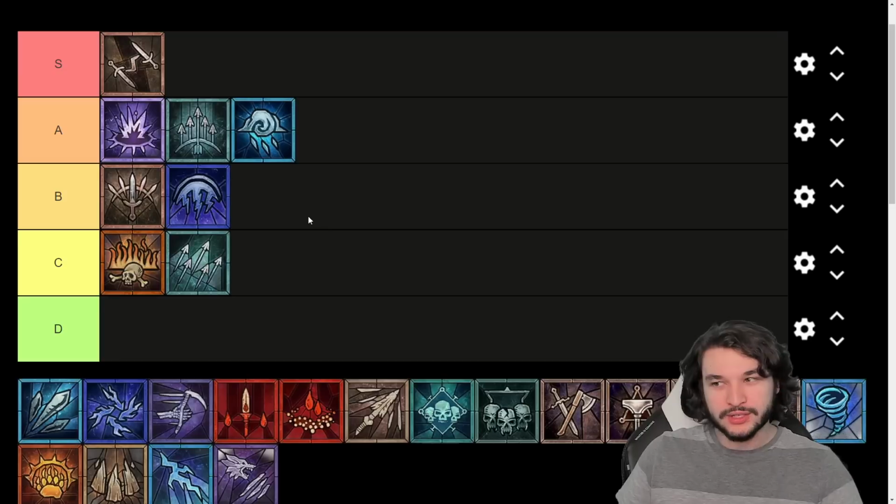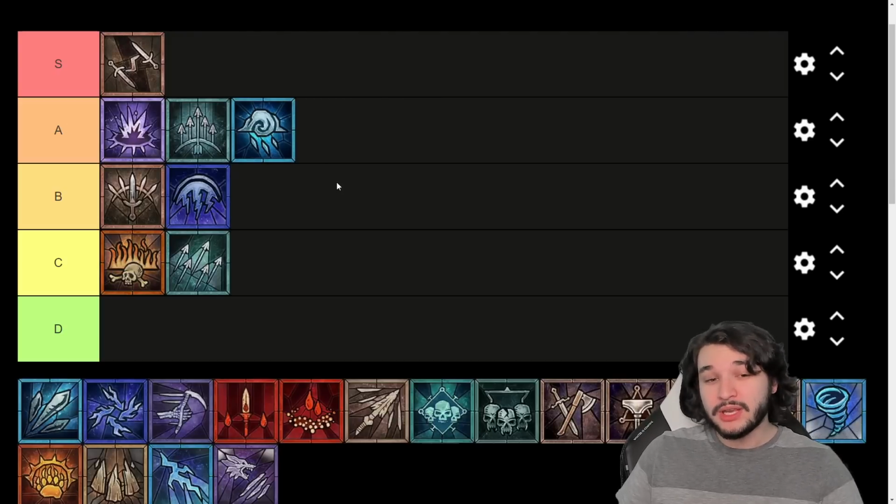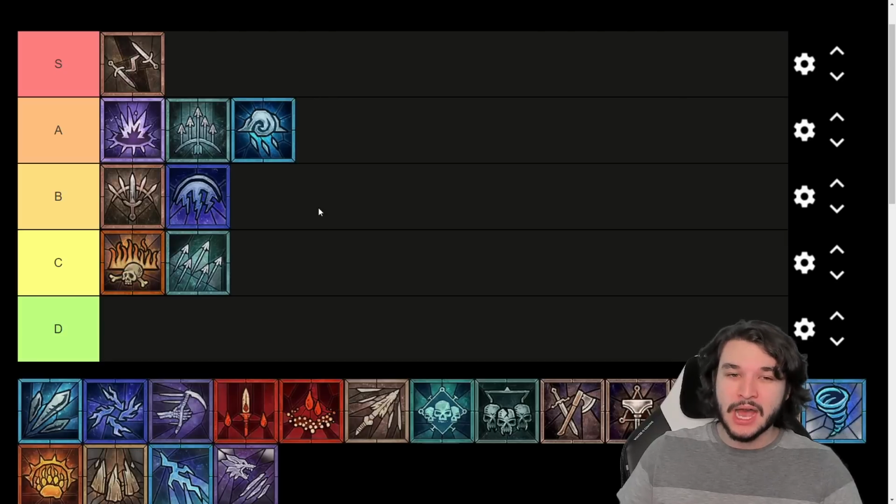Firewall has a really hard time doing that, and so it's going to end up in the C tier as kind of your average, just okay build, but not anything that you're going to really be excited about. One thing that I will say about Firewall over a lot of the other builds on this list, though, is that the survivability aspect of Firewall is very high for being a sorcerer, and just in general, it's actually very high. So if you're struggling to survive and you might just want to take it a little bit slower, Firewall might be a good option for you.